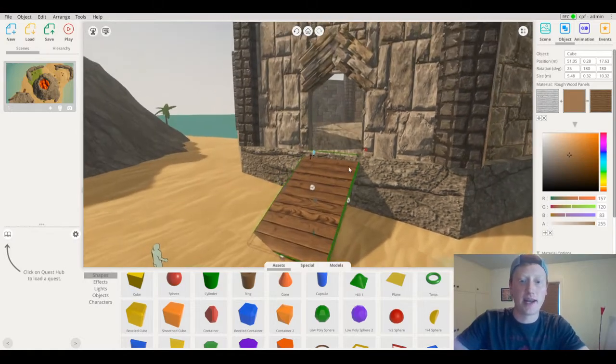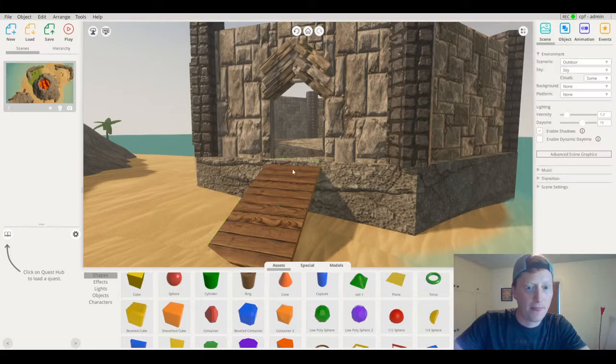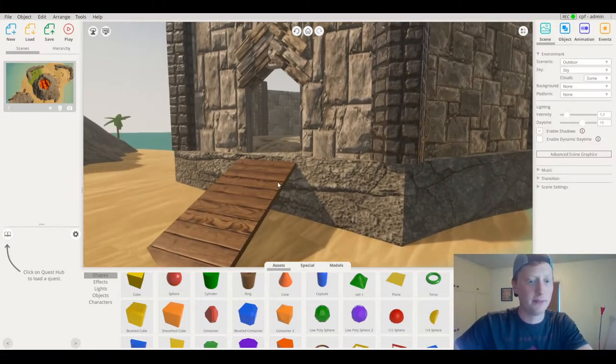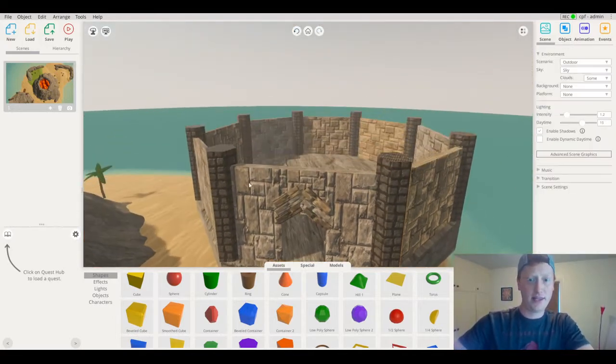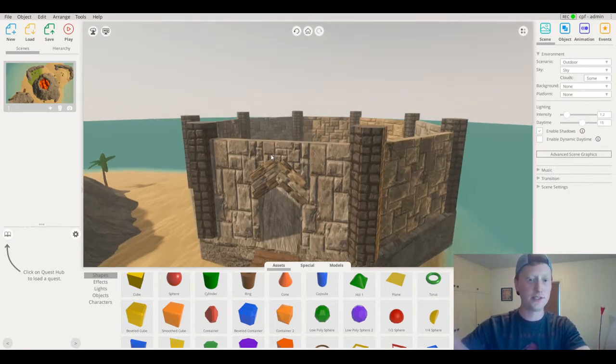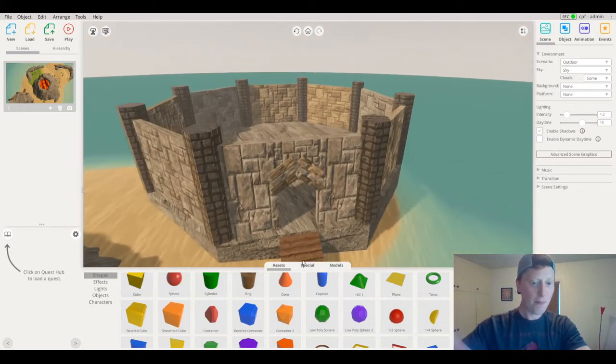You can always do things like animations as well, and we might get to that if I have some time in this stream. I'll see if I can animate that drawbridge to open and close, maybe with a click of a button or something like that. I think that would be a fun little addition with this castle. But I think one thing I want to do first is just finish off my towers, finish off my walls, and maybe add some stuff in the center of the keep here.